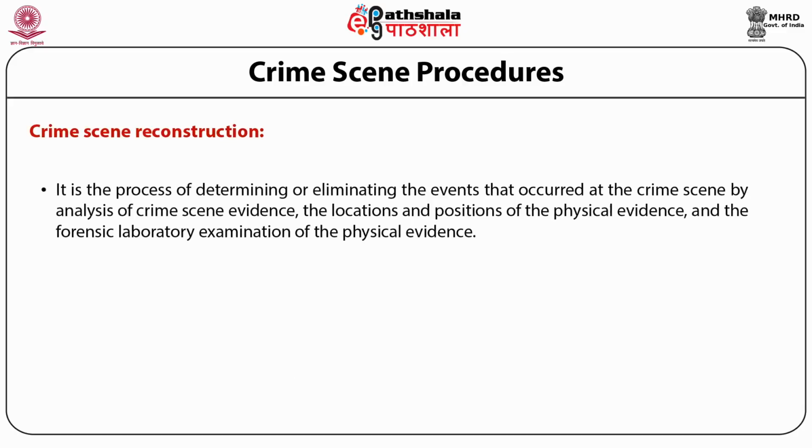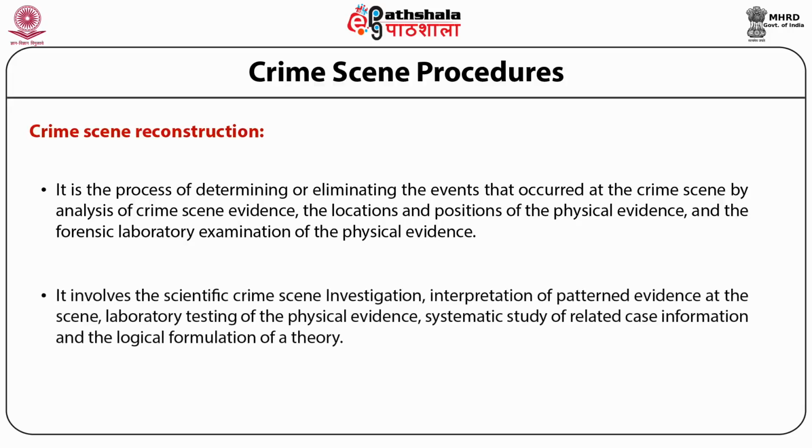It is the process of determining or eliminating the events that occurred at the crime scene by analysis of crime scene evidence, the location and position of the physical evidence, and the forensic laboratory examination of the physical evidence. It involves the scientific crime investigation, interpretation of patterned evidence at the scene, laboratory testing of the physical evidence, systematic study of related case information, and the logical formulation of a theory.